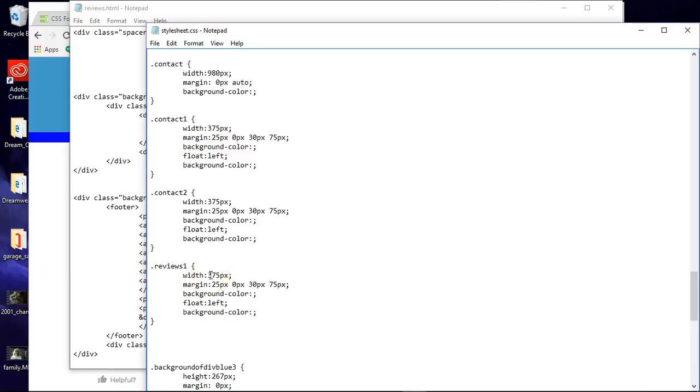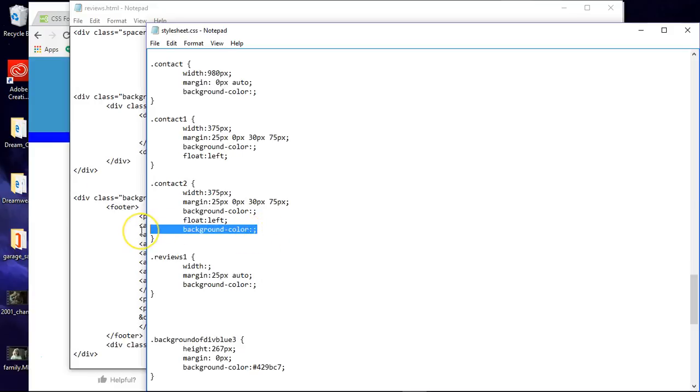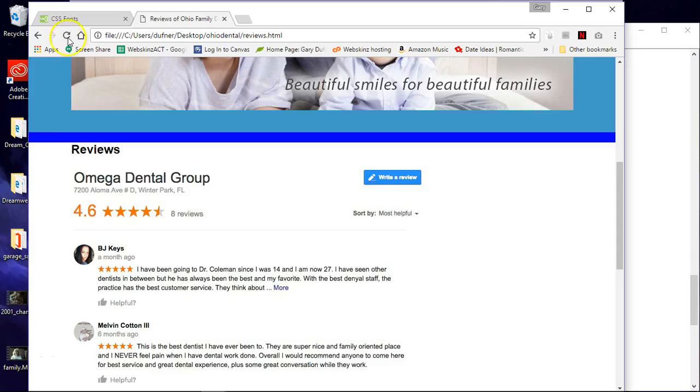Width. I'm not going to give a width. How's that sound? Let's see what happens. Margin on the top, 25. On the right, nothing. On the bottom, 30. That's fine. On the left, this is where we need to push it over. Or margin is 25 on top, 25 on bottom, and then auto, so it goes in the middle of the contact div, because that's where it's already in. Float left, we don't need to have that, and we don't need background color. Oh, did I put 2 background colors in that one up here? Yeah. Just get rid of that. Tighten it up. Save it.